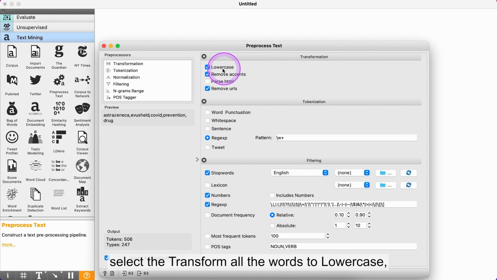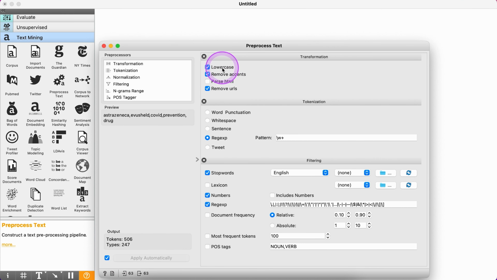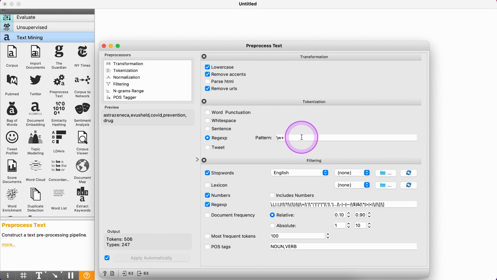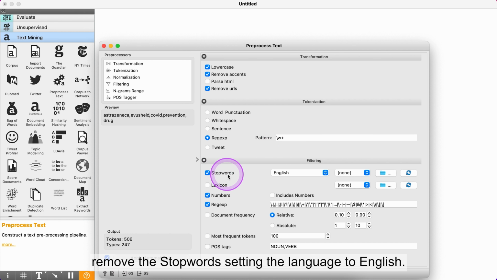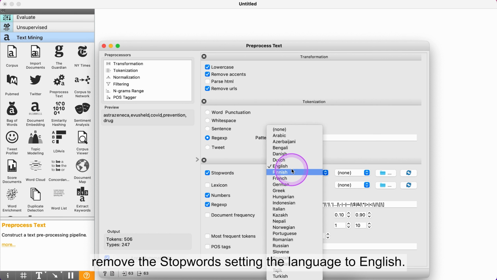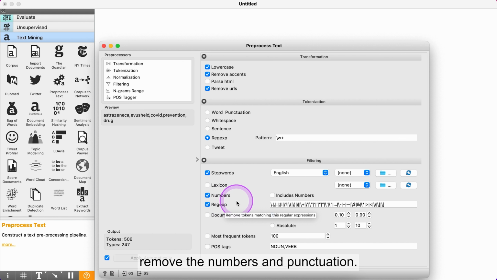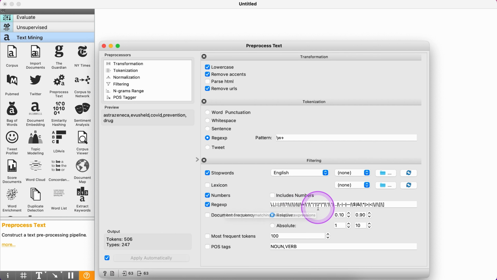Select Transform all the words to lowercase, remove accents, and Internet URLs. Set the tokenization to use the regular expression. In the filtering phase, remove the stop words, setting the language to English. Also remove numbers and set the regexp filters to remove the numbers and punctuation.